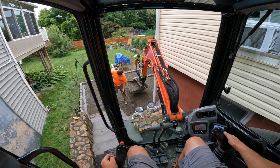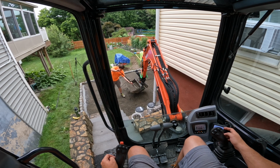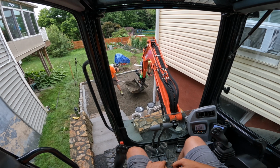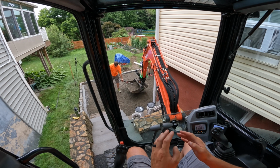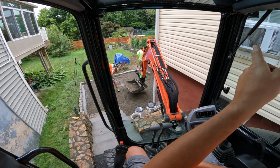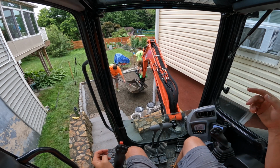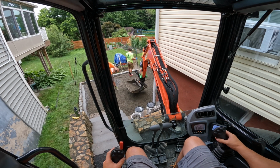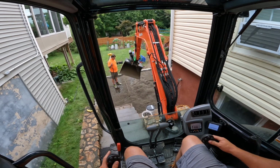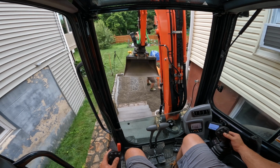But figured I'd get a couple clips here of loading this stone out to show you how tight it is. You really have to be careful not to make any quick moves or anything, and there's kind of a process I have to go through to make the excavator fit to my right there with the AC unit. If I swing right now, the door will actually hit that, so it's all a big stage. So yeah, we basically pick up the boom and I bring that bucket in as tight as I can.